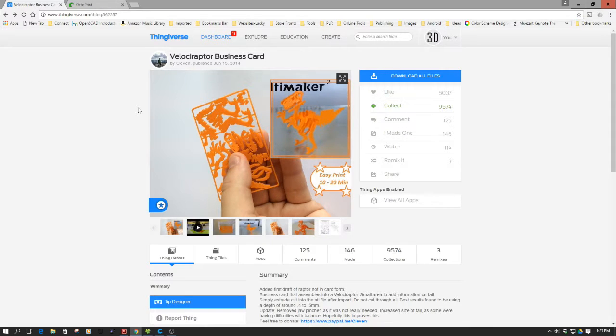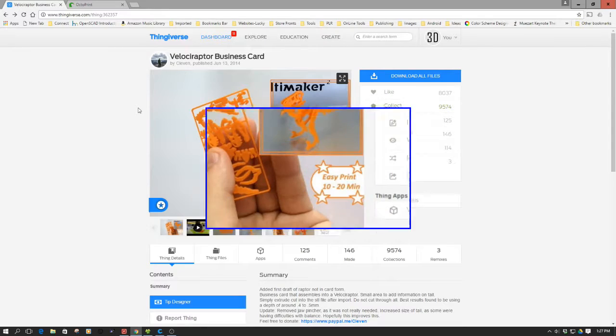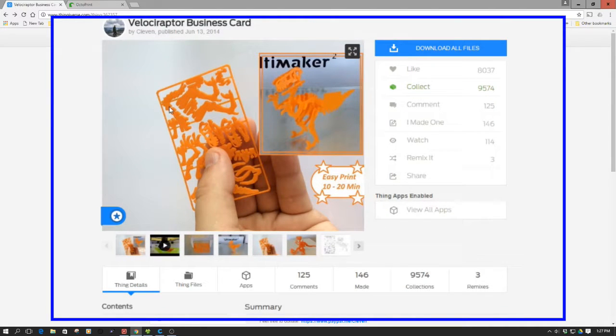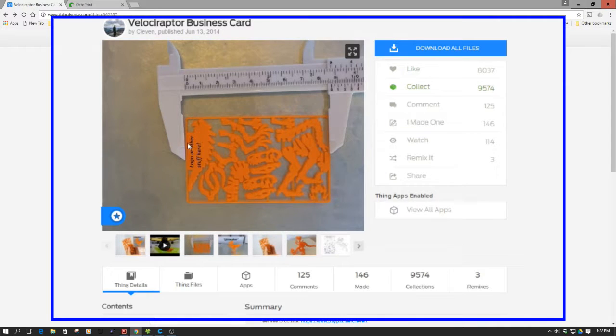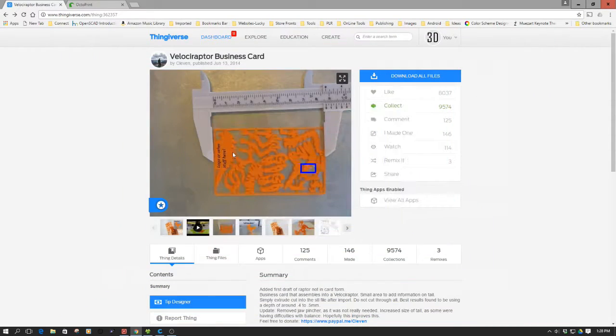And so, I want to take a look at this. It looks like the developer, Cleven, up here did a pretty good job designing this. Good number of pieces, and it looks like a couple different versions. You even have a little build video here. And you can even modify it to put a logo or something else on.